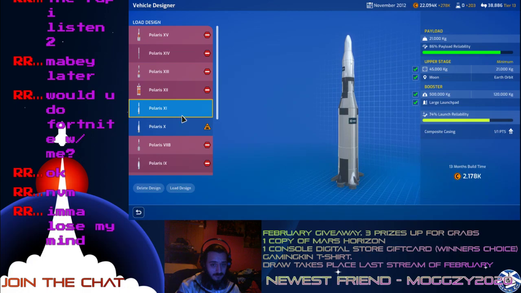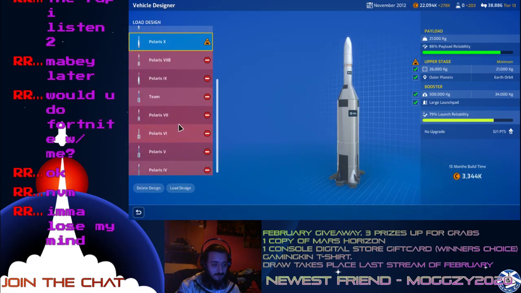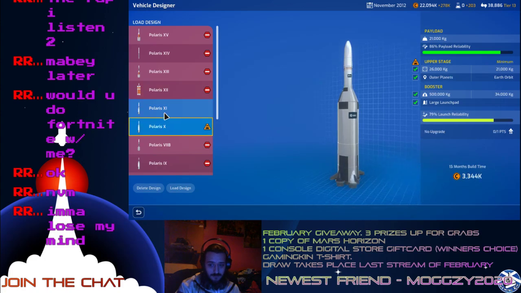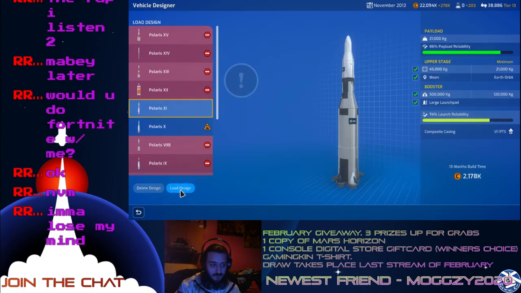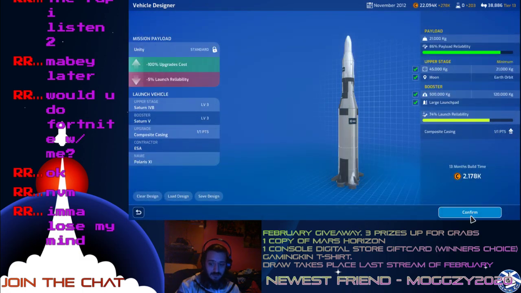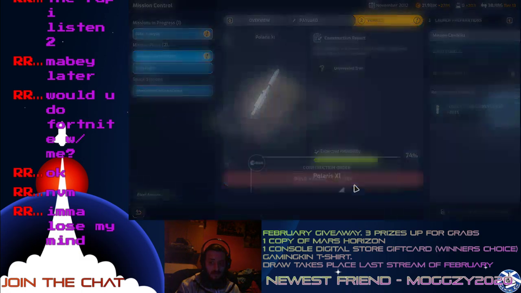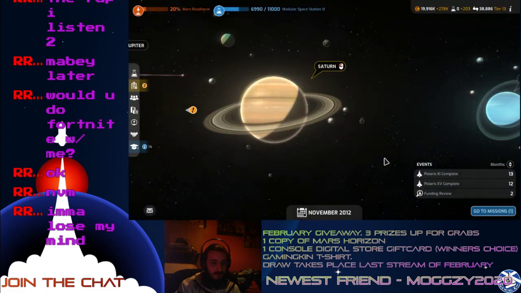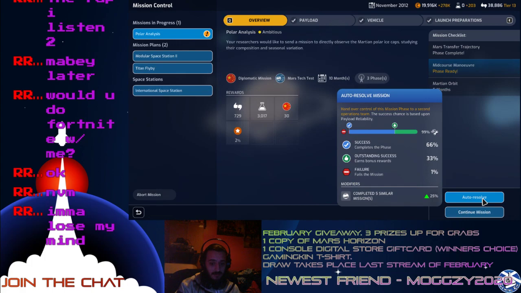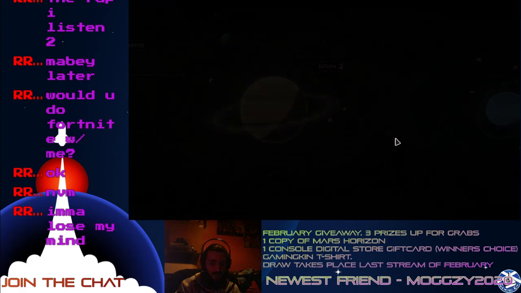Design. We only have two that can do it. That one seems to be. We don't have that upper stage yet, so we'll just load this one. And build. Yeah, we'll just auto resolve this.